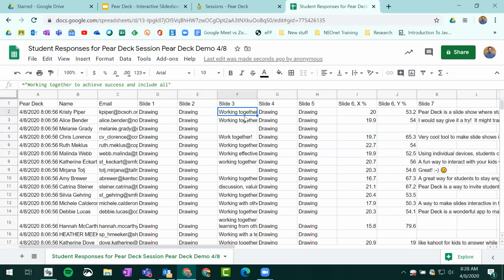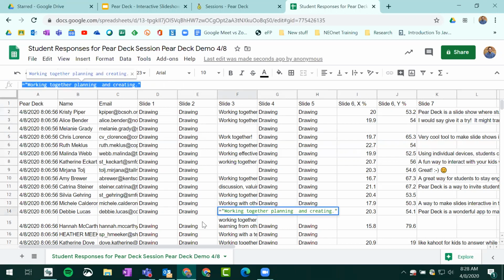But for the types of questions where you are doing just a short answer, notice these ones are exactly what people said. So if I want to go back and see what Debbie here said, I'm just going to pick on you here. Here's what she said in that slideshow. That's exactly what she put down in those boxes, what she typed.